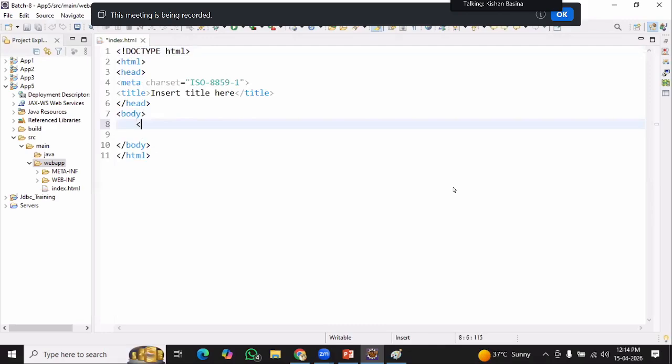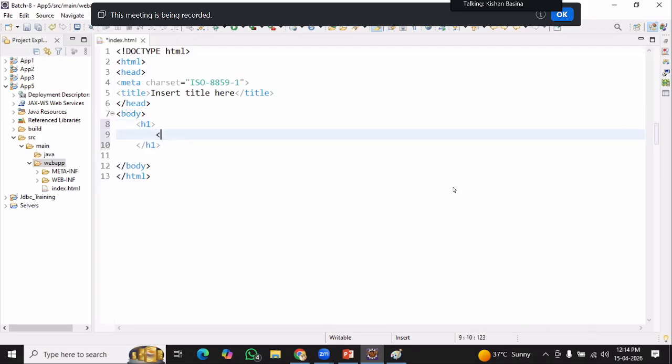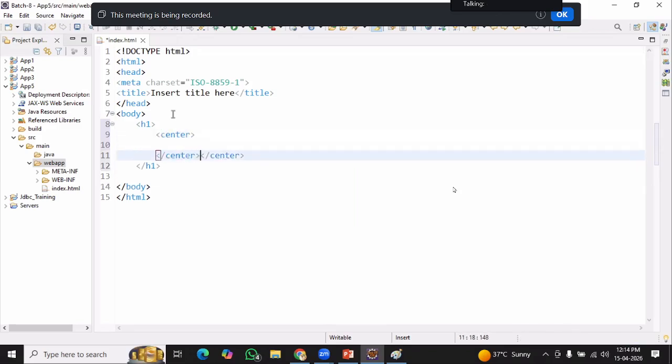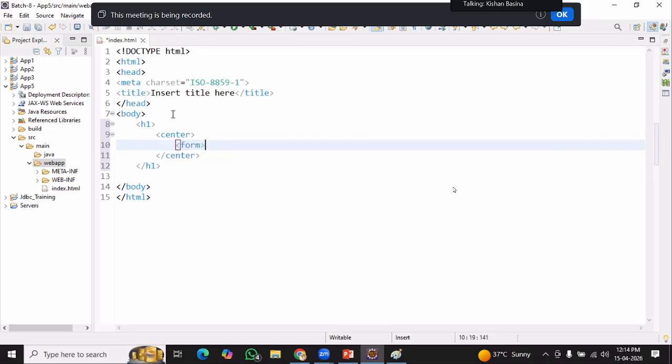Now here, just h1, center tag. Okay. Now I'm just going to write form action.